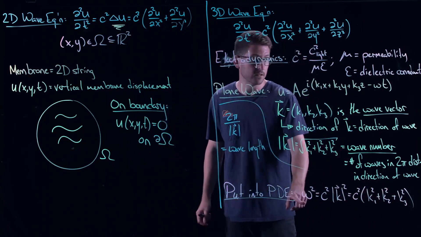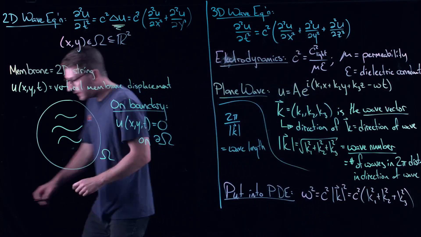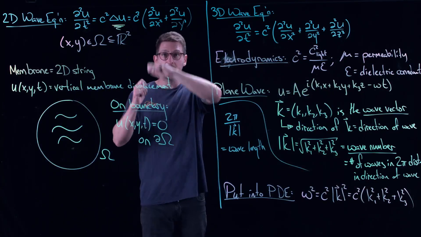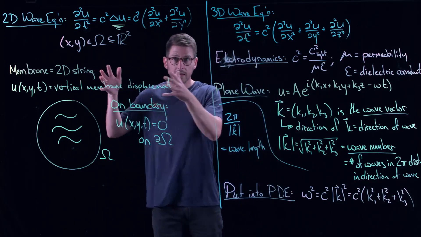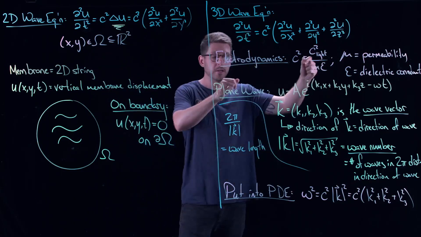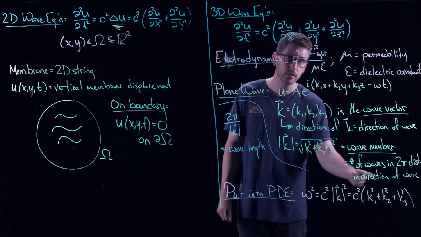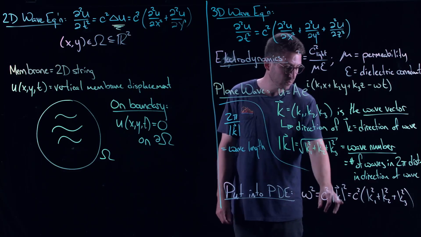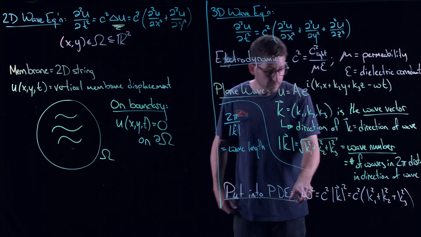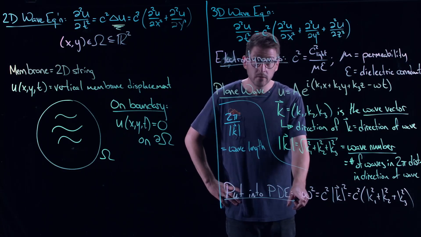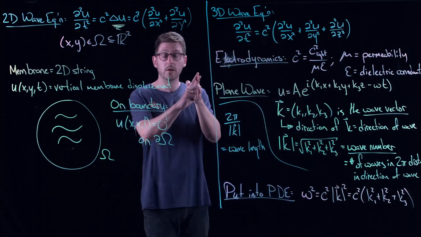And essentially what this tells you is that if you pick a direction to send your wave in, k1, k2, k3, then the speed of that wave is going to be determined by your wave number and this constant, which is coming up from the medium that you're actually working in. So different directions move in different speeds. Omega here is a speed because it's multiplied against time. And essentially what these things look like, they look like big radio waves essentially. And essentially what we're seeing here is that the direction determines the speed. Sometimes people call this thing a dispersion relation.